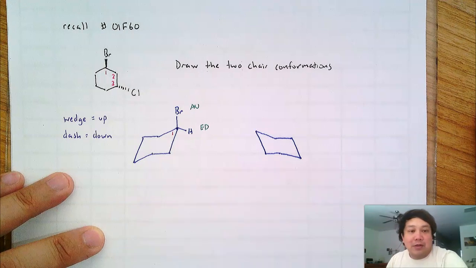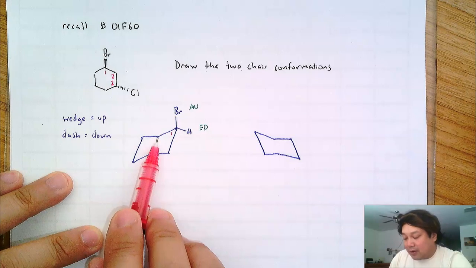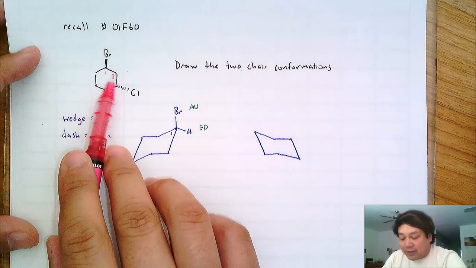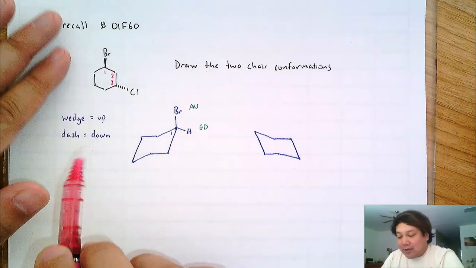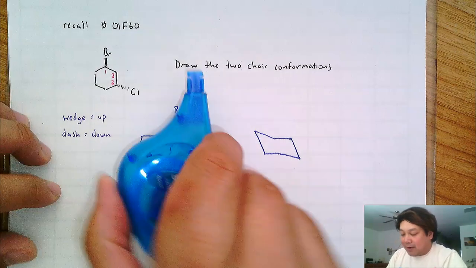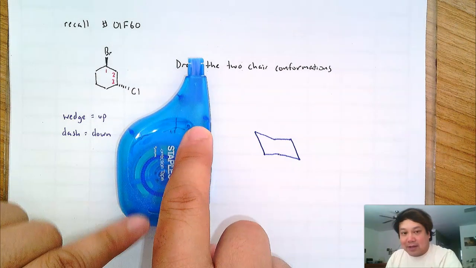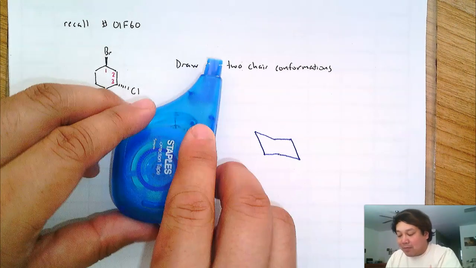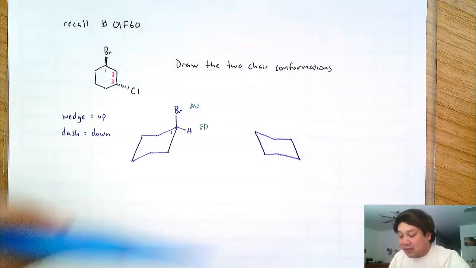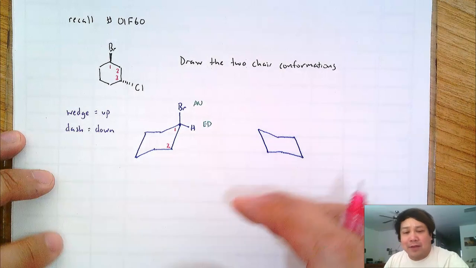Okay. The next issue is where's carbon number 2? Because 2 could either be here or it could be here. But if you think about your drawing, my 2 is to the right. It's a little bit difficult without a model, but if you take, for instance, maybe this white-out right there, and you look and say 2 is on the right-hand side, for bromine to be up, I'm pushing it like that. So you see that 2 carbon is actually the one closest to us. This is 2 here.